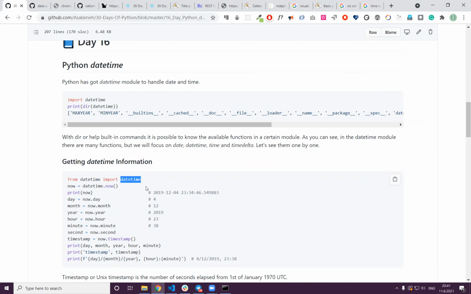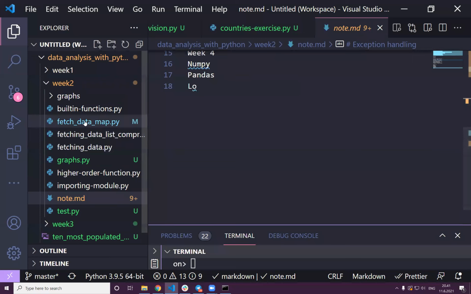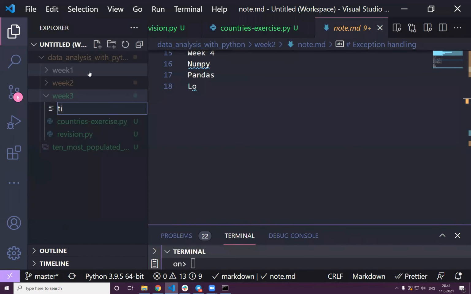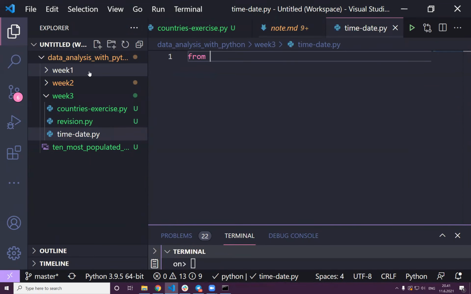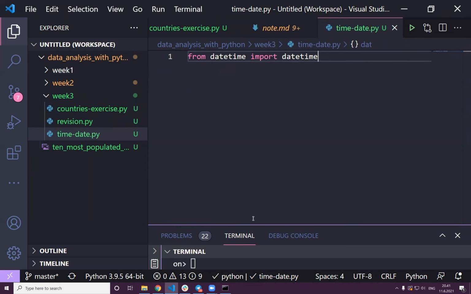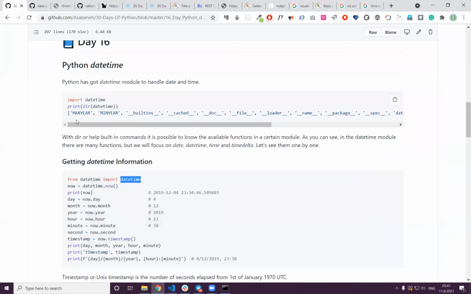So they have a submodule datetime. I may print that, and I will call this file date.py, and from datetime import datetime.